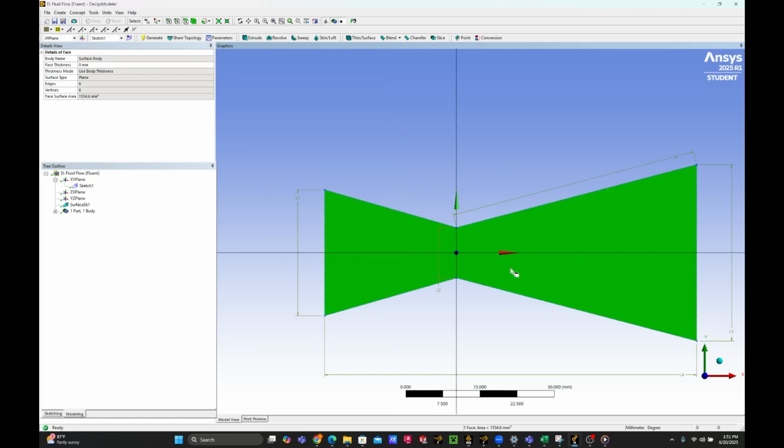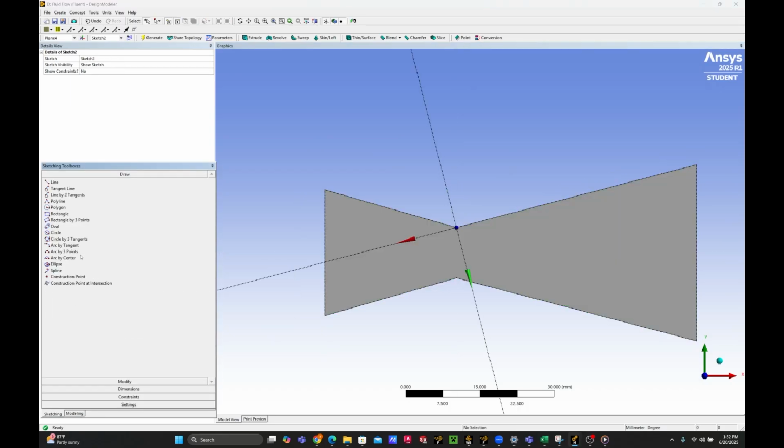I'm going to zoom in just so I can see what I'm doing. Then I'm going to go to sketching. The orientation of this, however it shifts it, doesn't really matter, because sometimes it just switches itself up. So it doesn't matter as long as it just looks like this. And then we're going to draw lines here. I'm going to draw a line from here to here.